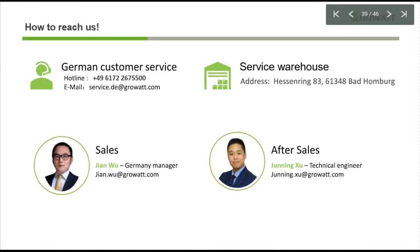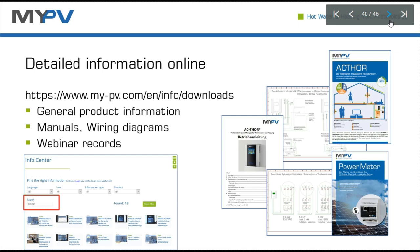All right, thank you very much, Chuning, for this impressive overview of your solutions. All the products that you have seen today can be combined with each other. There are many inverters from the Growatt side, and there are two products, Actor and Actor 9S, available from MyPV to combine with Growatt. Together we have the idea of increasing the self-consumption ratio. We want to keep the energy in the building. We want to avoid feeding into the power grid.